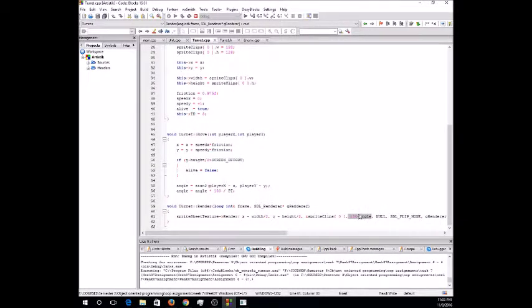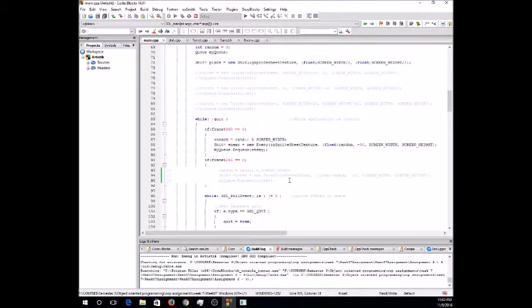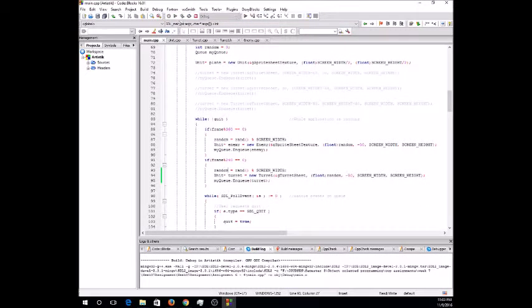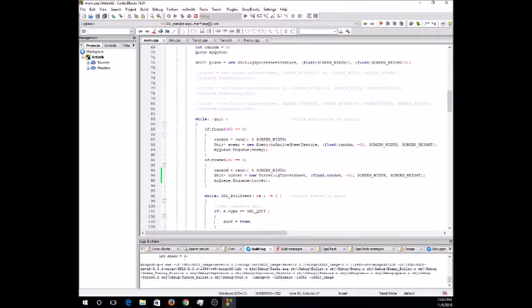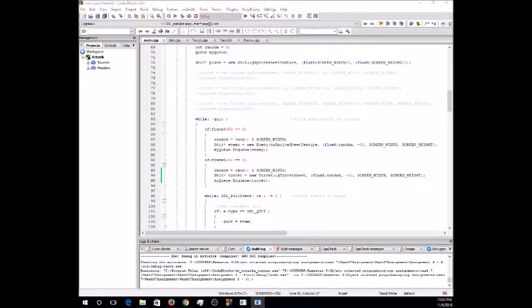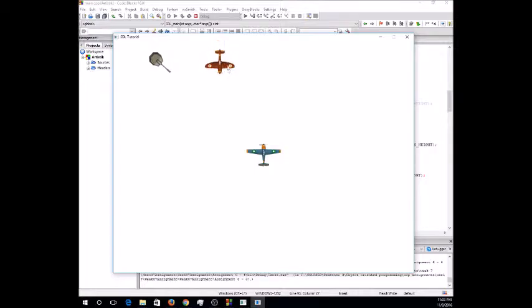So here I've done that, and now if I go into my main file and uncomment this line of code, and now if I close this and run it again, I've got turrets coming up and they follow me as I move.